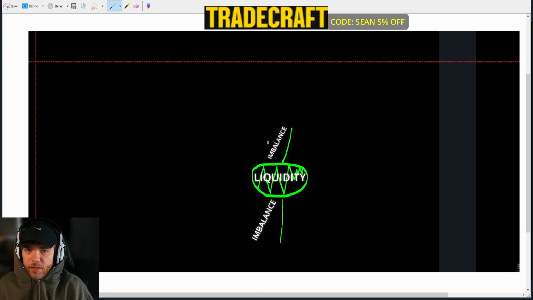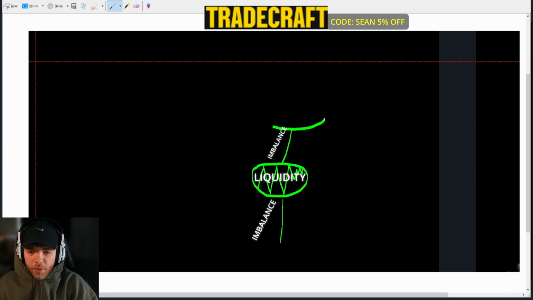And the market is in its most healthy and happiest state when it's in these areas of balance, because it's doing a good job of facilitating trade between buyers and sellers. We could also say that balance is synonymous with, or means the same thing as, fair value. So where that balance is, is where the market is currently finding value. And once we have these imbalanced moves, that means that price is not in a state of fair value, and it's in price discovery. It's discovering that new area of liquidity.